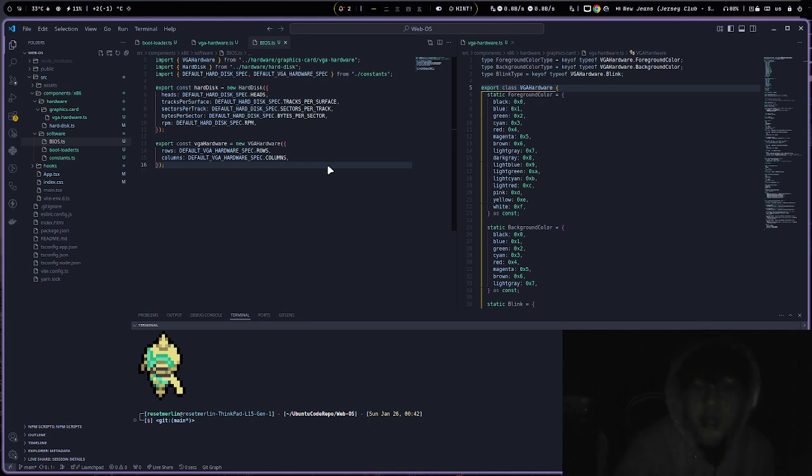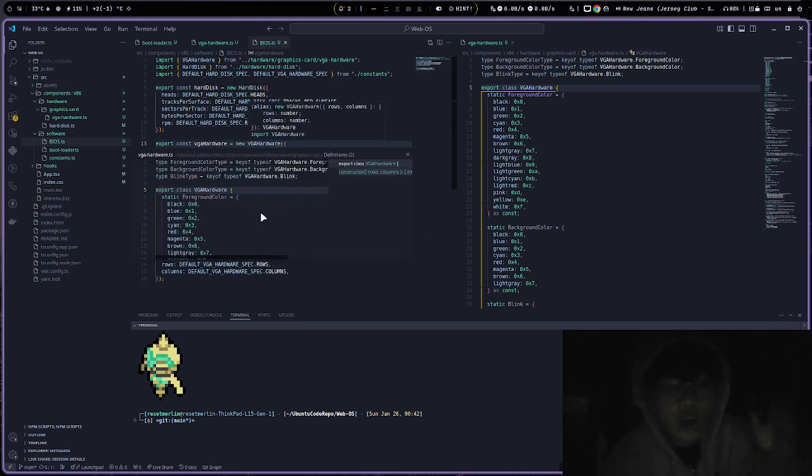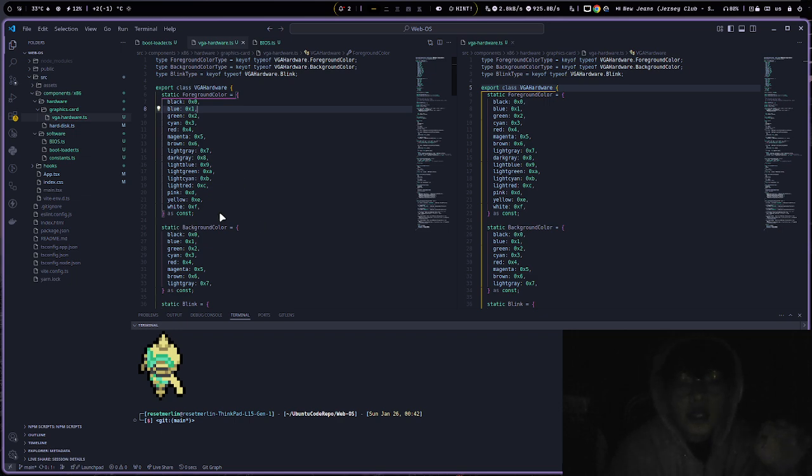And at the BIOS, I specify all of the core objects made by classes. Those classes, like VGA hardware and hard disk, are pretty well defined, because I looked at the documents on how VGA hardware is structured, what its size is, and what the bytecode of the foreground color is, for example, and I put it into code.